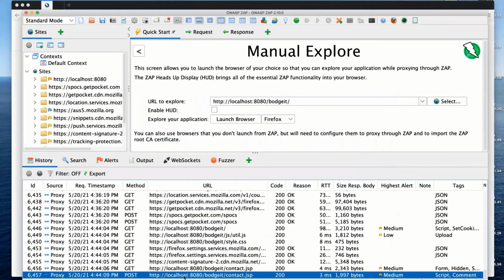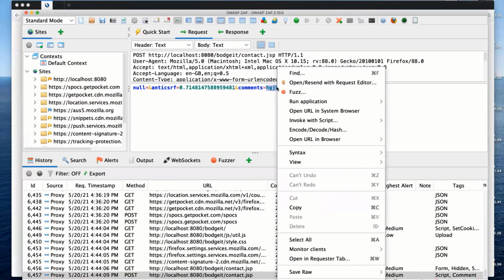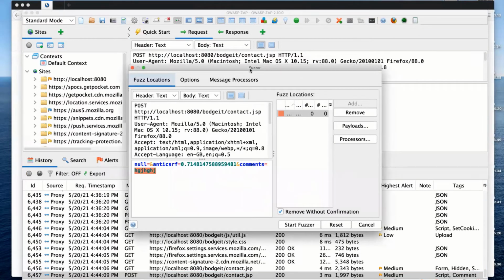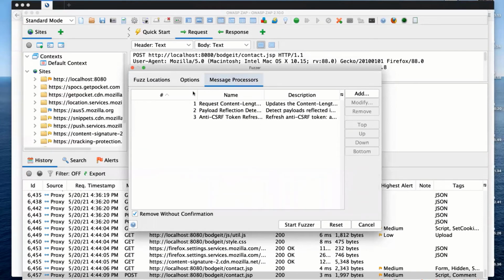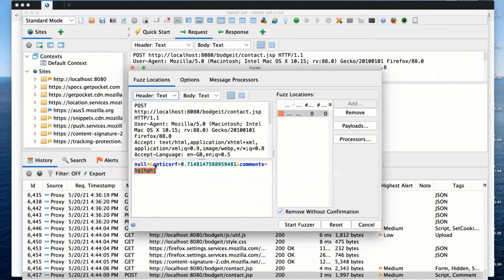So I'll go to the post request and I will click on the comments and I will fuzz. And if we go to message processors, you'll see we've got this new anti-CSRF token refresh processor. So this was added automatically because ZAP noticed that we have an anti-CSRF token in there.